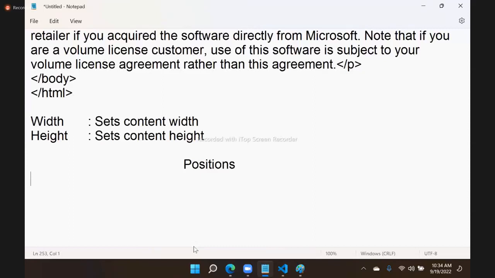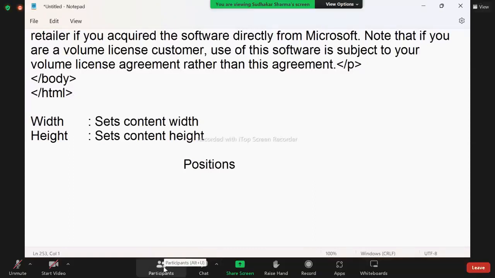We designed social bars and all. We learned about sticky position too. Remember when we learned about data list terms and definitions, we can keep the sticky. Positions, so many are there: absolute, fixed, sticky, static, relative. These positions we will see how to handle. That we will see tomorrow.